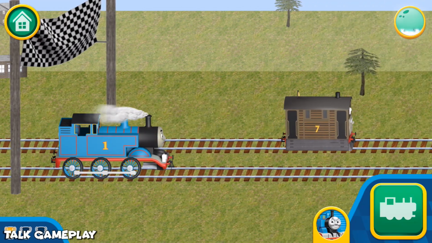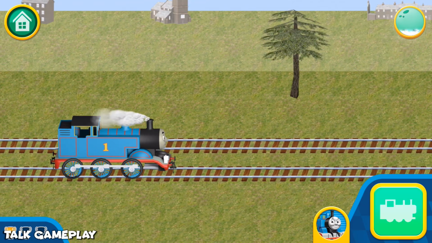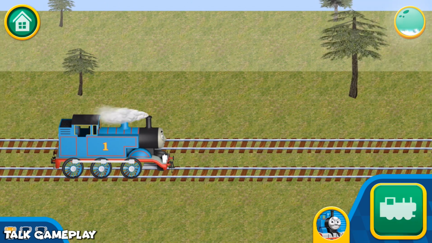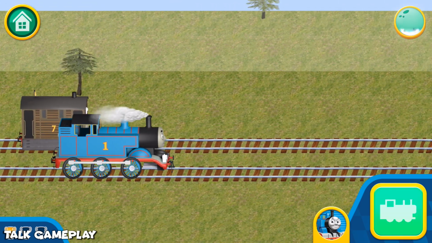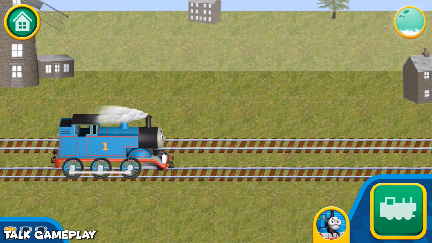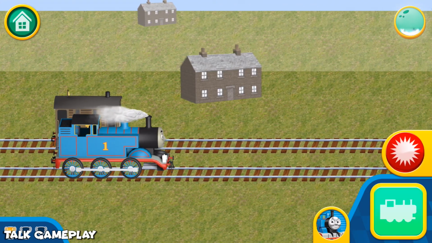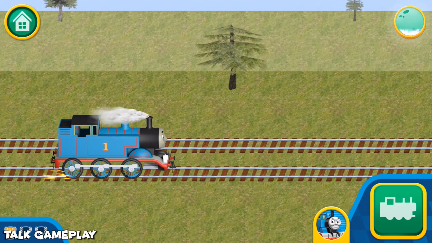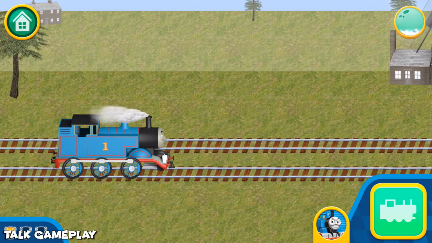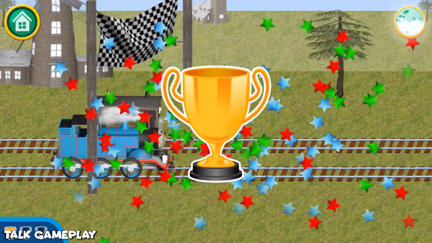Tap the green button as fast as you can. Cinders and ashes! Tap the red blistering boilers! Trembling drops! Fantastic jogging!